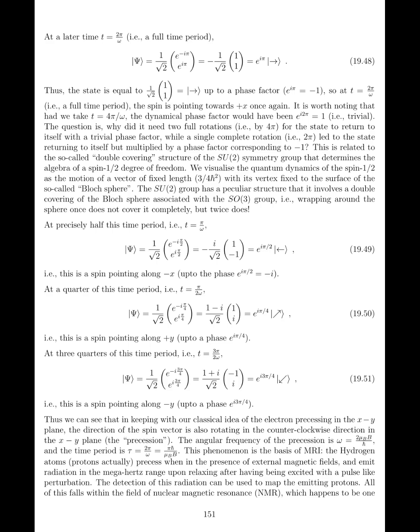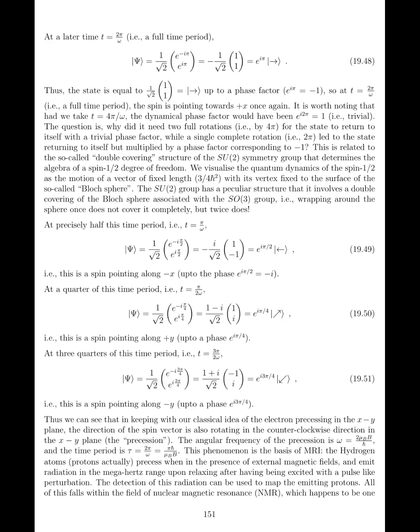So let's constrain this a little further. Let's look at a quarter period. If you do it at a quarter period, that's pi by 2 omega. You see that indeed now the spin is pointing in the plus y direction with the phase. So that is plus x, and it's now pointing at plus y after one quarter period. And we've also confirmed that after half it's pointing along minus x.